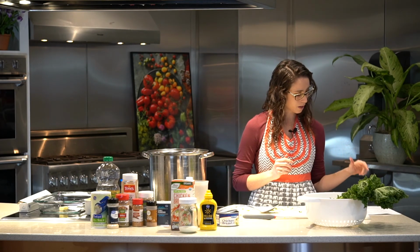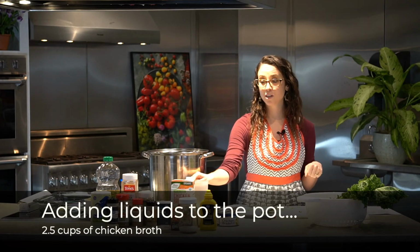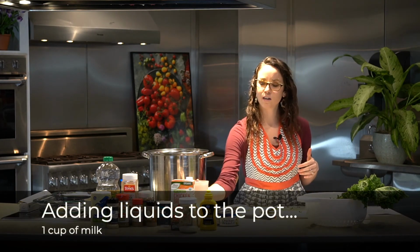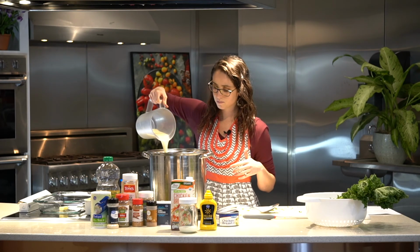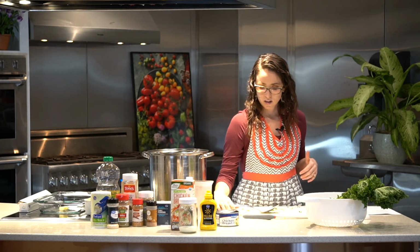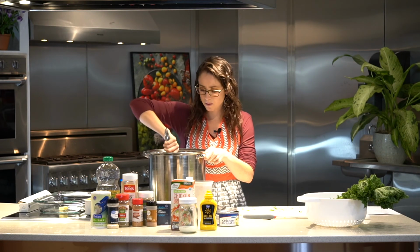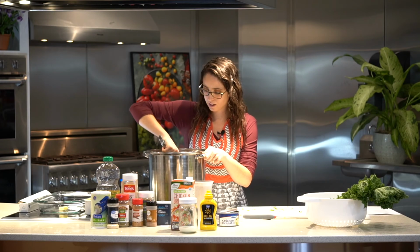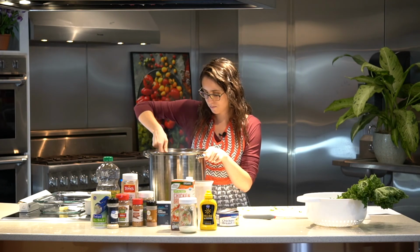So, okay, now that we have that, we are going to add our liquid. So this is 2.5 cups of chicken broth, but you can use your chicken stock or whatever you would like, as well as 1 cup of milk. So we're just going to add that to it. Okay, good. And we're just going to give it a good stir, make sure that our spices are nice and combined and not just clumped up in one area. So you do want to cook this down a little bit until your kale starts to look a little wilty, but it doesn't have to be fully cooked because it will cook all the way in the oven.